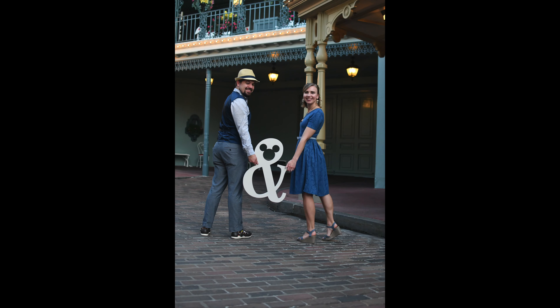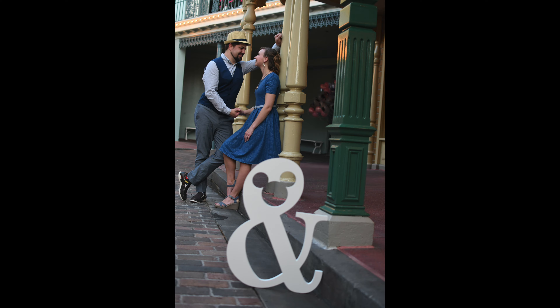When the photographers arrived we were given several options of places we could go. We were not allowed to go anywhere past Cinderella's Castle, but that means we could do Main Street or the train station. We opted for one of our favorite little spots in Magic Kingdom and that is Center Street. It was so much fun — we laughed several times and honestly we took some gorgeous pictures over there.